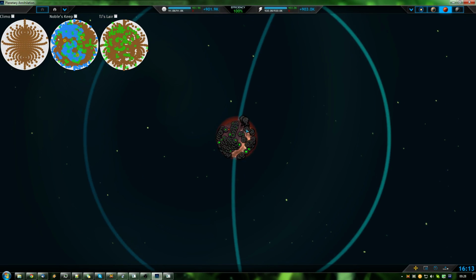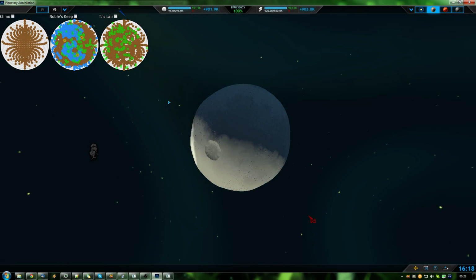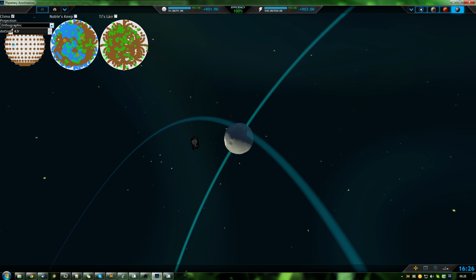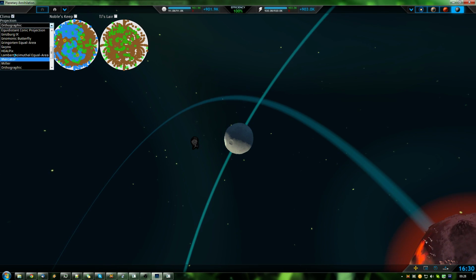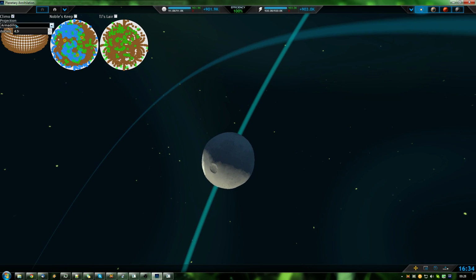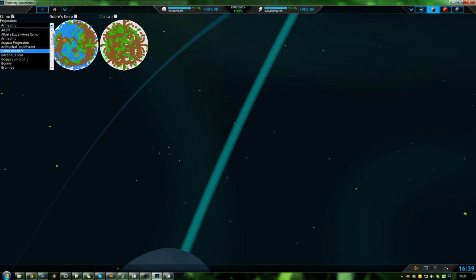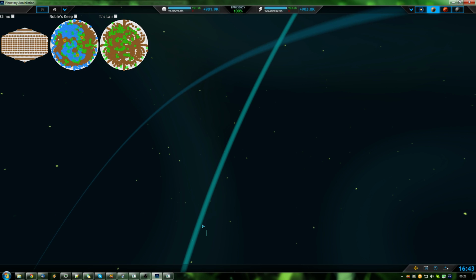Usually now it just uses the default settings, which are not necessarily good. Like this looks just stupid for the moon, for example. So you can try lots of different projections, like Mercator or something. For a moon, they are usually pretty boring, especially if the moon doesn't even have metal, because there's nothing there but ground.